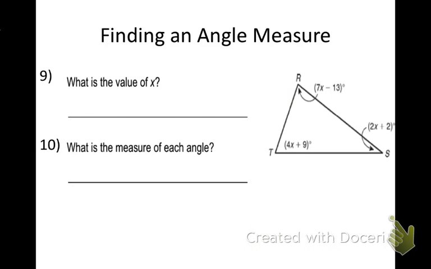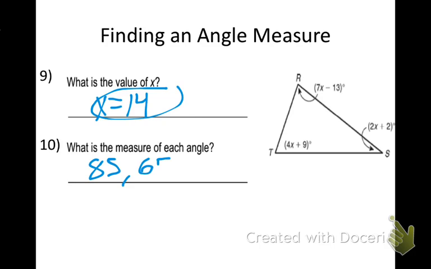All right, take a couple seconds to solve for this triangle. Now, number 9 is just solving for x, so you're doing half your problem already. Number 10 is then plugging that information back in to find your 3 angles. So take a couple seconds to try this out. All right, so number 9, when I get the value of x, what does the value of x come out to be, Kay? Yes, very good. X comes out to be 14. When I plug x in for all of my individual angles, what are my individual angles then, Kay? 85, 65, and 30 degrees is correct. Nice job.